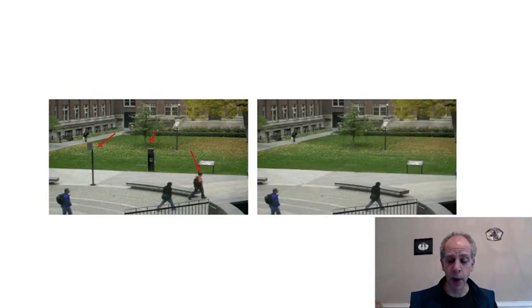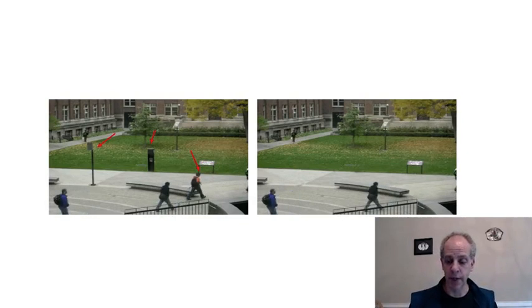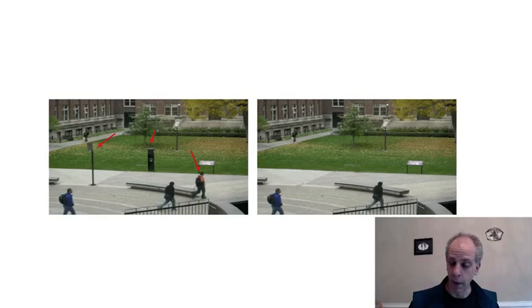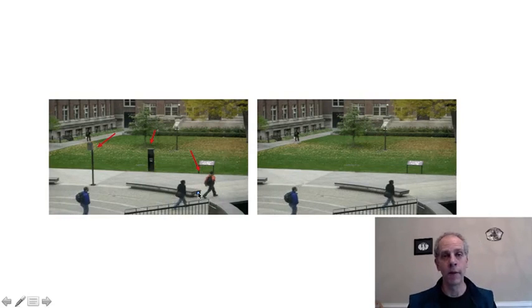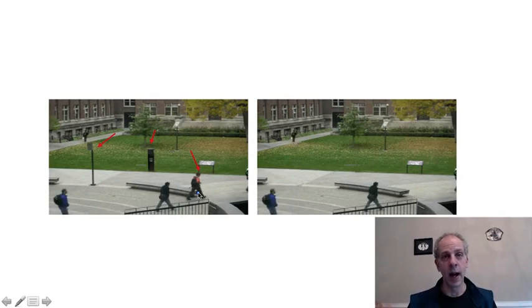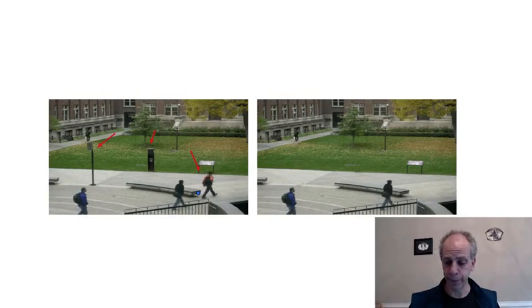Here we see an example of this video inpainted with that combination of cut and paste and propagation of information. As we have seen, we basically have removed a number of objects. We have removed basically this, and this. We have removed both static and dynamic objects with those techniques without making any explicit distinction between them.